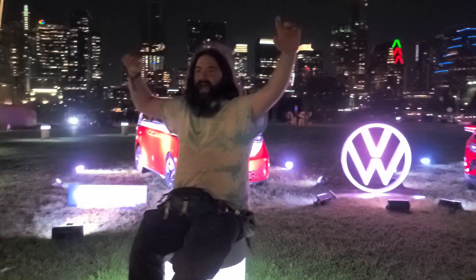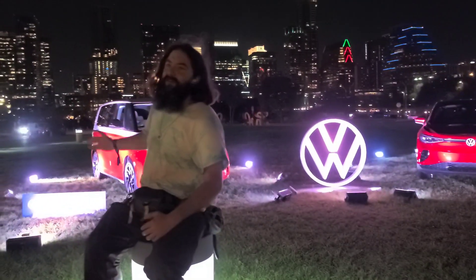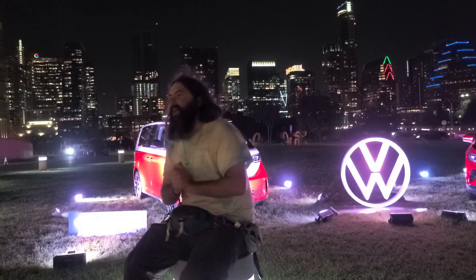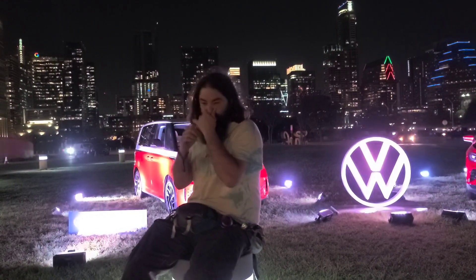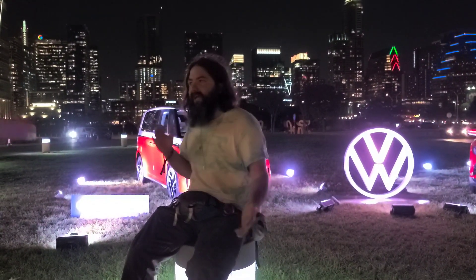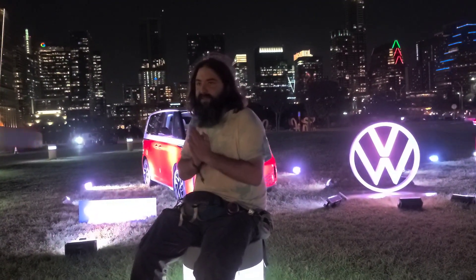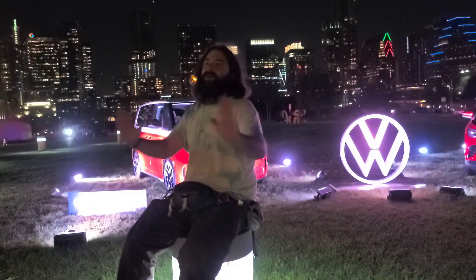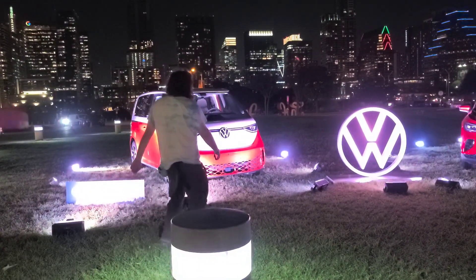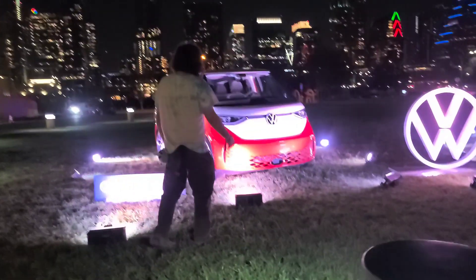What's up everybody? We are out here with the EV Bus — it's an EV Volkswagen Bus. The Volkswagen Bus is finally back as an EV, and one of the things I really love is that it's one of the first EV vans and camper vans of the time. I didn't even know this was here. I think this is probably like a prototype. But let's take a look, let's get out here and have a quick look.